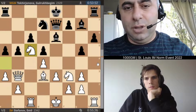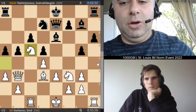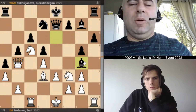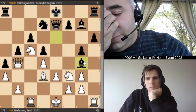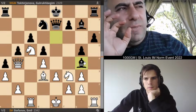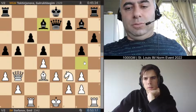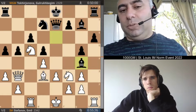Bishop g4. This move I'm not quite sure about. I think it's important to maybe play a4. Queen goes to b4 and then play bishop g4. So the opponent doesn't have the opportunity to play a4 himself. Helps with the endgame. Yeah, I think maybe still a little bit better for white, but I think it's a good setup here. But even here, actually, sorry, knight c5, he played bishop g4.